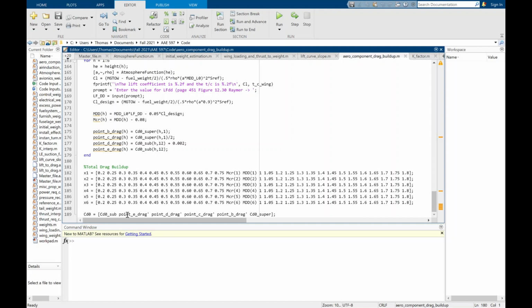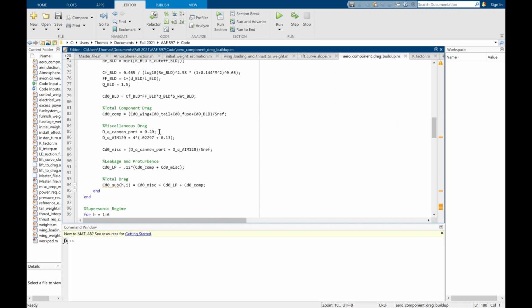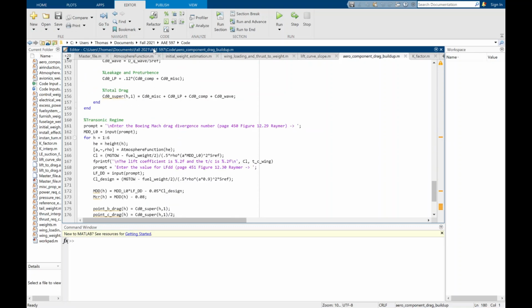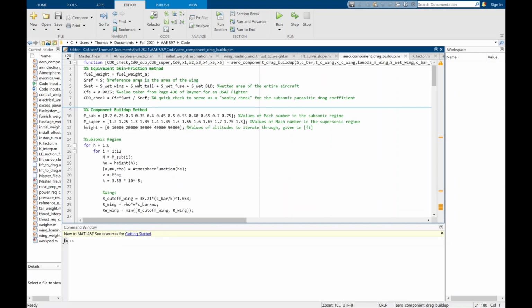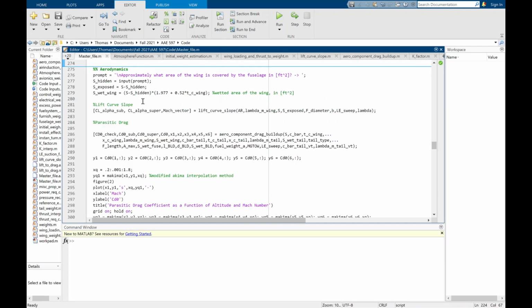And then we can take those, transpose those matrices, and add them all into one large matrix, which we will just call CD naught. And then that, along with all of the X values, are going to be outputted. So we'll have the supersonic, the subsonic combined with transonic, and then all of the X values. These will be outputted back to the master file where they can be plotted.